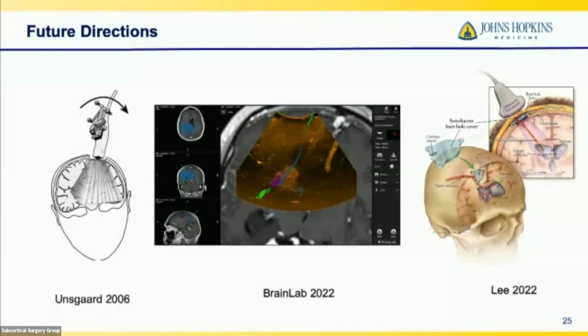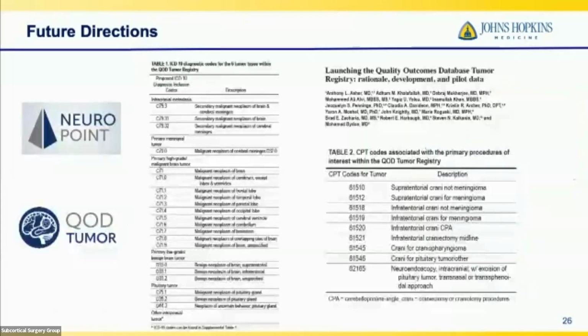I think at Johns Hopkins, this is the work of Ryan Lee and Mark Luciano. There's a lot of interest in looking at ultrasound and looking through clear cranial implants to try and get a sense of ventricular size and tumor growth over time. And I think coupled with a lot of these retractor systems, there's a lot of promise in the future.